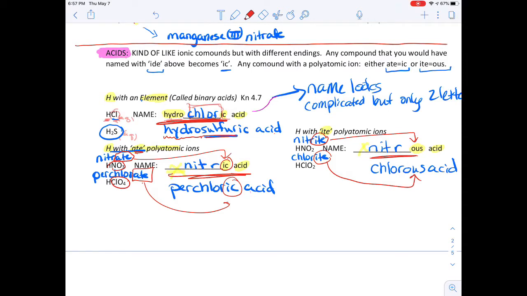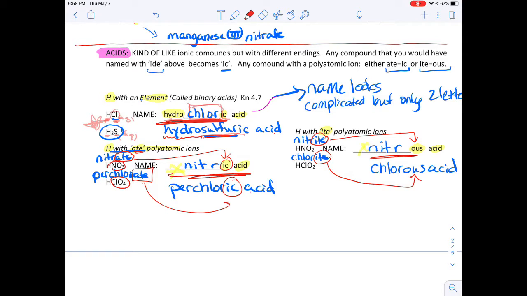Hydrochloric. Right here, hydrosulfuric. Now that's an exception because you don't shorten the sulfur one, but you almost always shorten all the rest of them. So you want to go back and practice some of these. What might help is just to look up the strong acid, strong base chart. There's a whole list of them. It has all their names just to remind yourself and practice how to name these things.